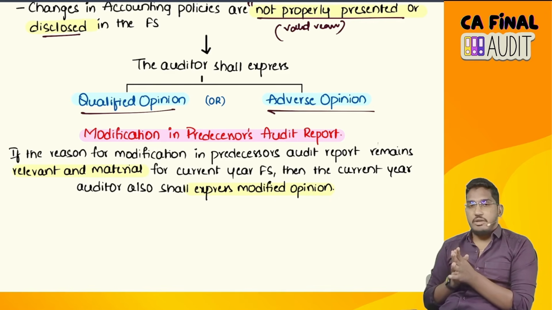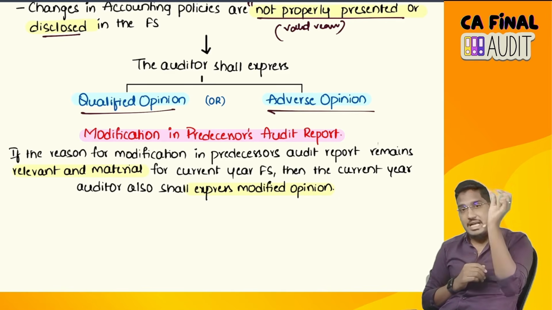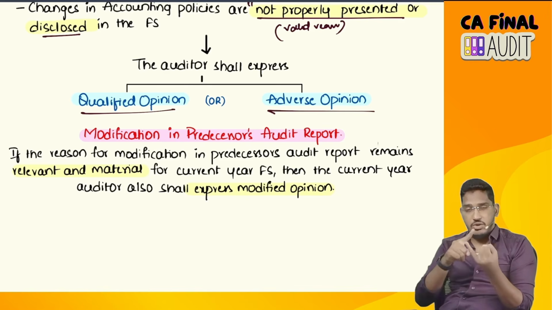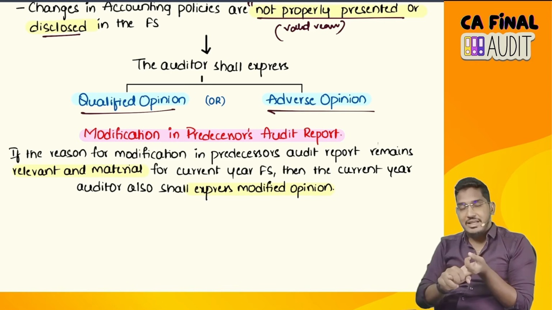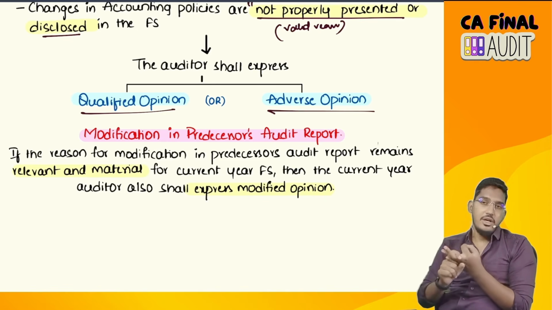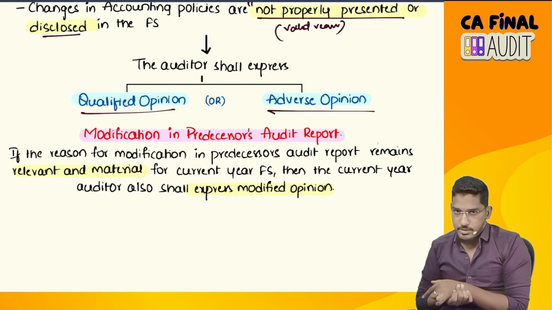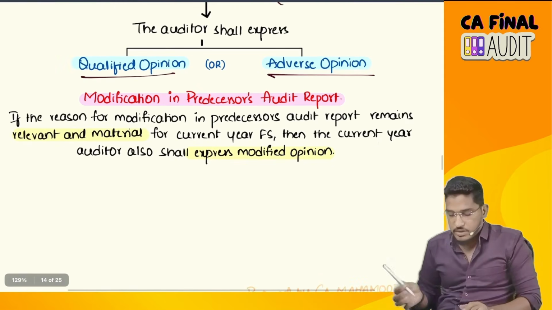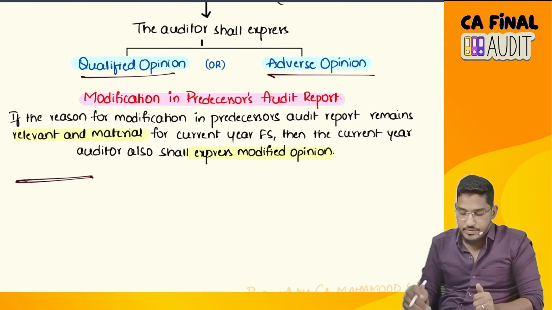The current year auditor will give a modified opinion only when the matter because of which the last year auditor gave the modified opinion is not resolved in the current year, is relevant for the current year, and is material in the current year. Then only he will modify. Just because there is a modification, he will not do it. He will also analyze the reasons in the current year. If he feels it is relevant, material and not rectified in the current year, then only he will modify the current year's opinion. Understood? That's all. So this is regarding SA 510. So SA 510 also we have completed.